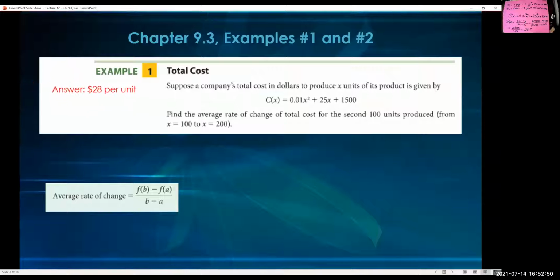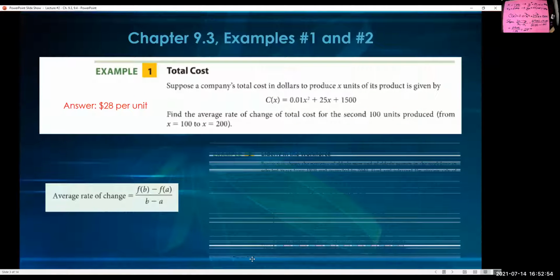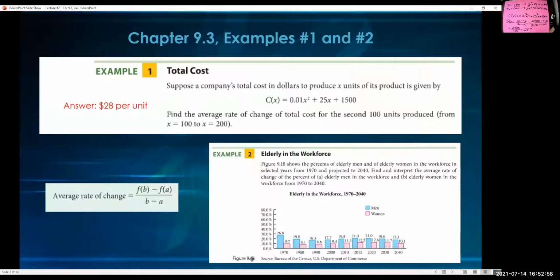All right. So as you can see, it really is a pretty basic idea. It's just that, you know, it's a story. And the story is when you did the slope, it didn't matter what 2 points you picked because a line is a constant thing. A curve or a function that's not linear is not constant. So you can't pick any 2 points. It's different based on what 2 points you pick.